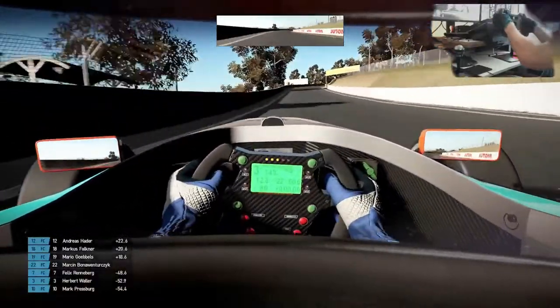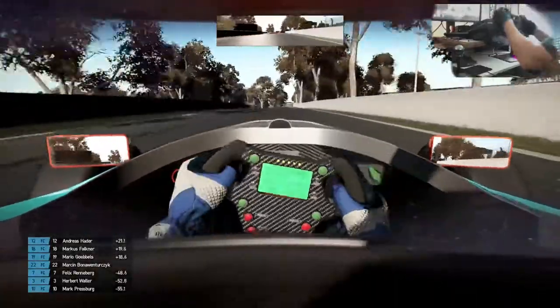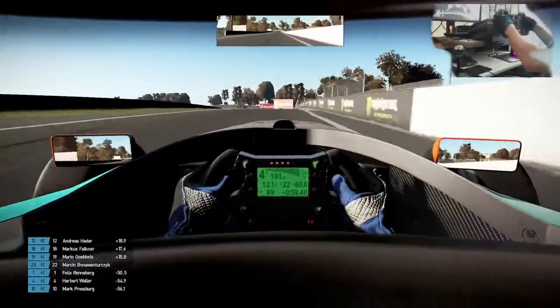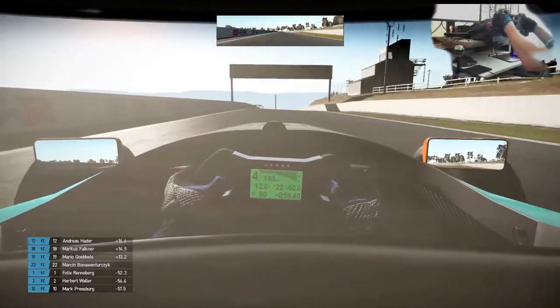The problem is that with the Formula C, if the tires are cold, the rear end of the car loves to skid a lot. I'm sure I should be driving flat out here, yeah. But as I said, I need to get some confidence.